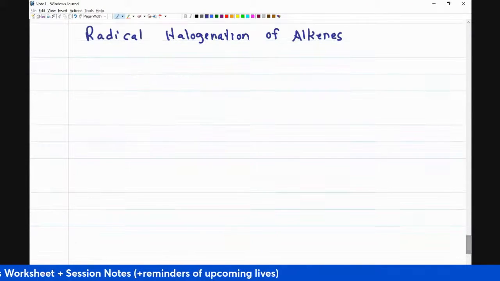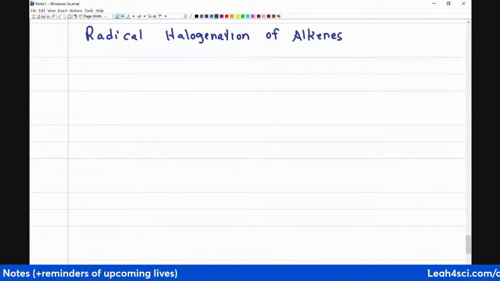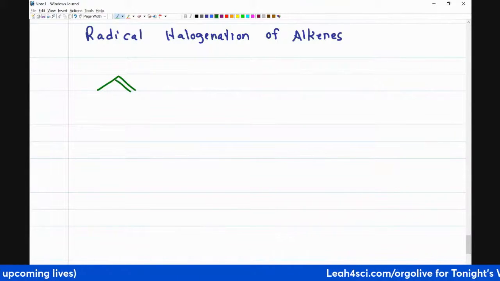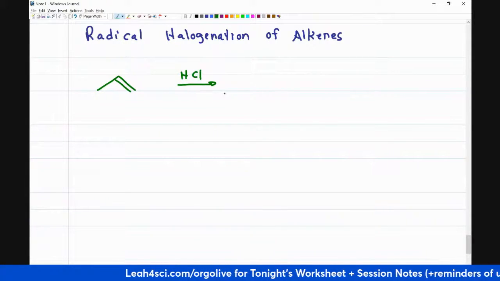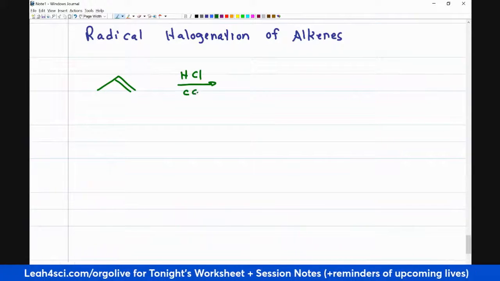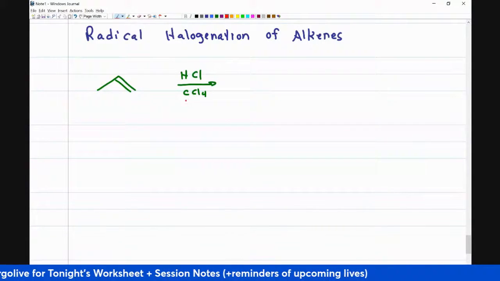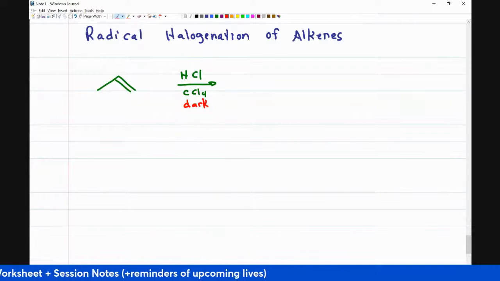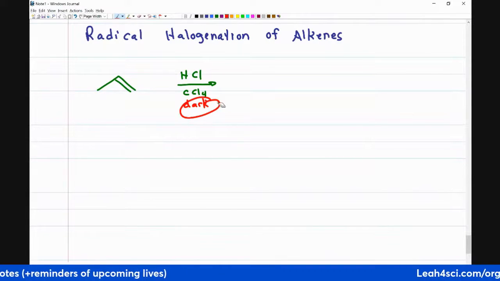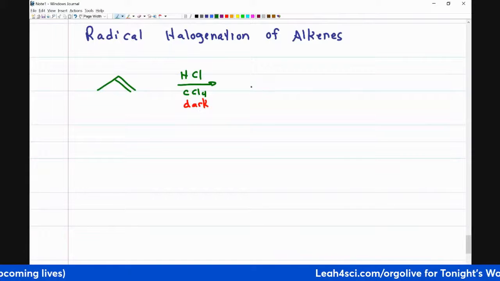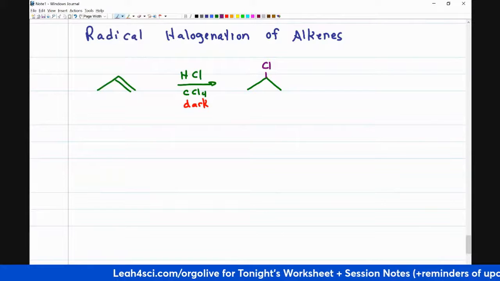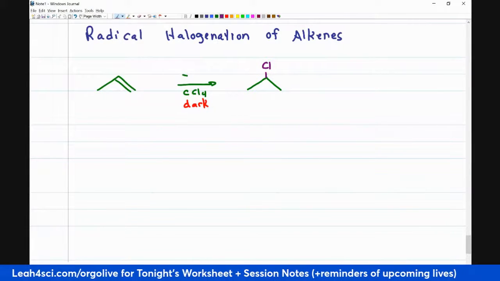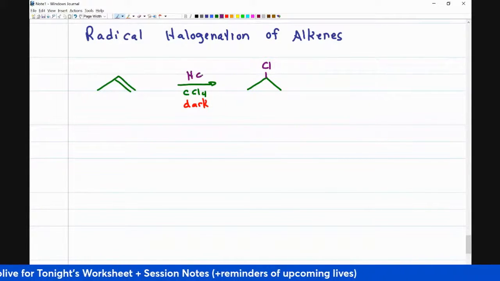While you're typing that in, let me show you what it looks like. If I have an alkene and I react it with, say, HCl in a solvent like CCl4, this is considered the dark reaction, but you're not going to see this as often unless your professor is trying to confuse you or differentiate. The product is going to put the chlorine on the more substituted carbon. Let's change the colors so you can follow the atoms. The chlorine will go on the more substituted carbon and hydrogen less substituted.